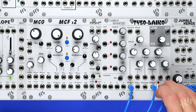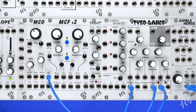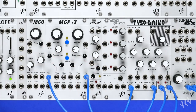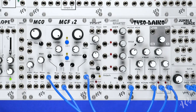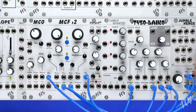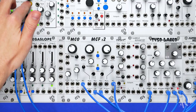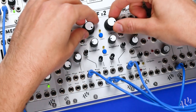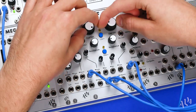Now that we have explored the sounds of a single filter circuit, let's take a look at how the two cores can be used together. The first and most obvious use is filtering a stereo source like the Tyso Dyco. Simply patching each output of the Dyco through the left and right filter cores gives us dual mono, with the cutoff frequencies set independently for each side.